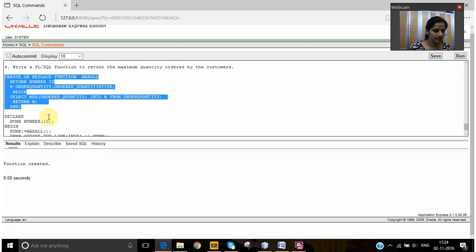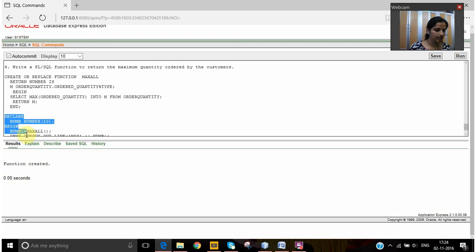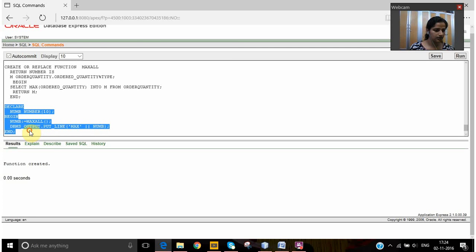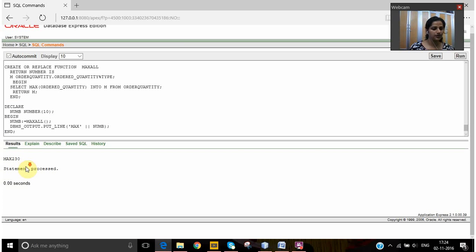The function has been created, and when we try to retrieve the max value, the max value is 230.